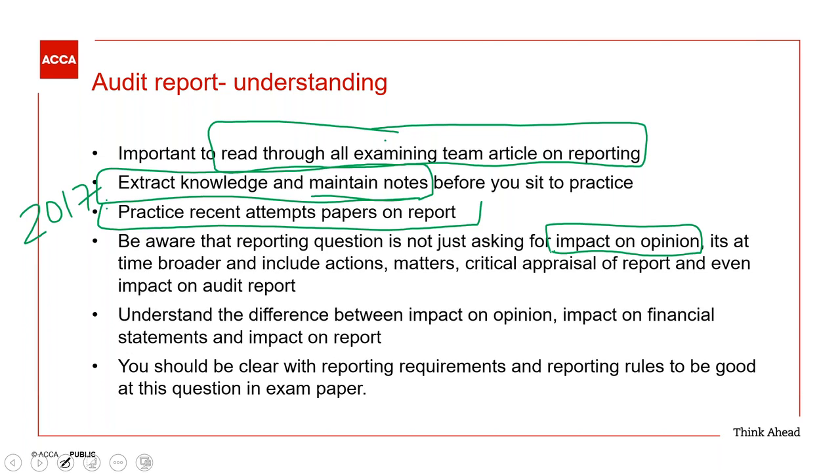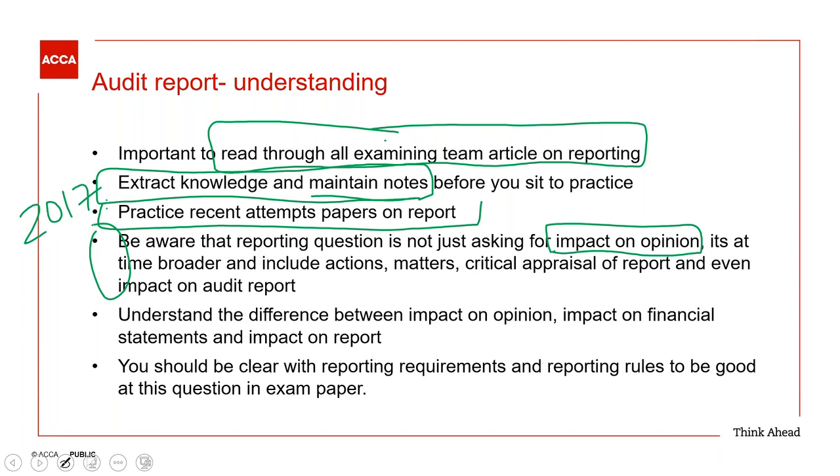So if you look at the exam technique article and you practice the past papers, will you have a proper scope of the requirements? Will you know the scope of the requirements if you read the examiner article and you practice papers from 2017 onwards? Will that give you a better idea of bullet number 4? Everyone? Will you know exactly what sort of questions come on reporting? Right? So please ensure you have a clear mindset of the types of questions which come on reporting.